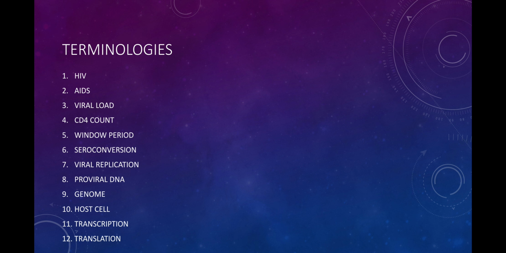The other thing that I want you to understand about these two parameters, viral load and CD4 count, is that they are used to monitor disease progression. Viral load gives you a picture of how much damage the virus has caused to the immune system, and the CD4 count gives you a picture of the number of CD4 cells that are remaining within the blood. So the lower the number, the higher the risk of developing opportunistic infection. These are important parameters that need to be monitored from time to time to check how one is perhaps responding to treatment, stuff like that.